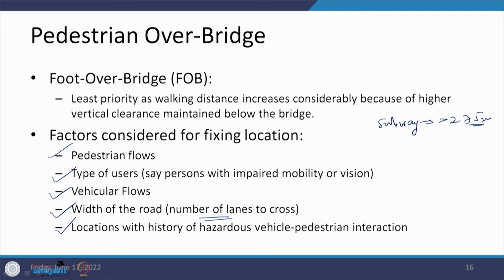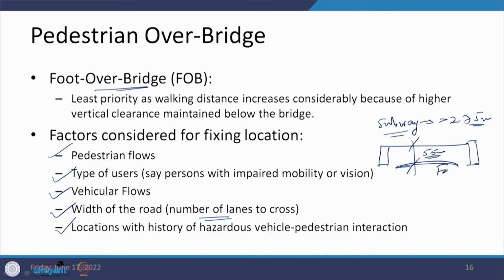But when we are looking at this foot over bridge, and this foot over bridge is being provided say in this form, that you go up and then cross on this side and come down, and there is a carriageway here. So, this clear height is roughly around 5.5 meters. It is just double of what we are talking with respect to the subway.